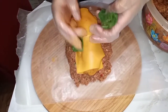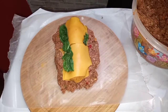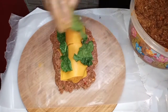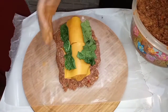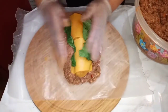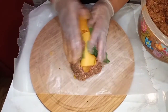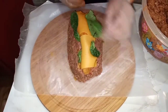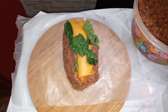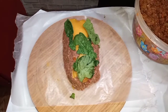And you can just add some spinach. It's a complete meal. Some spinach there. You're gonna leave 2 inches to the back. And make sure you wash your spinach, even if you get it from the supermarket and you think it's in the bag and it's clean, make sure you wash it. Wash your spinach.